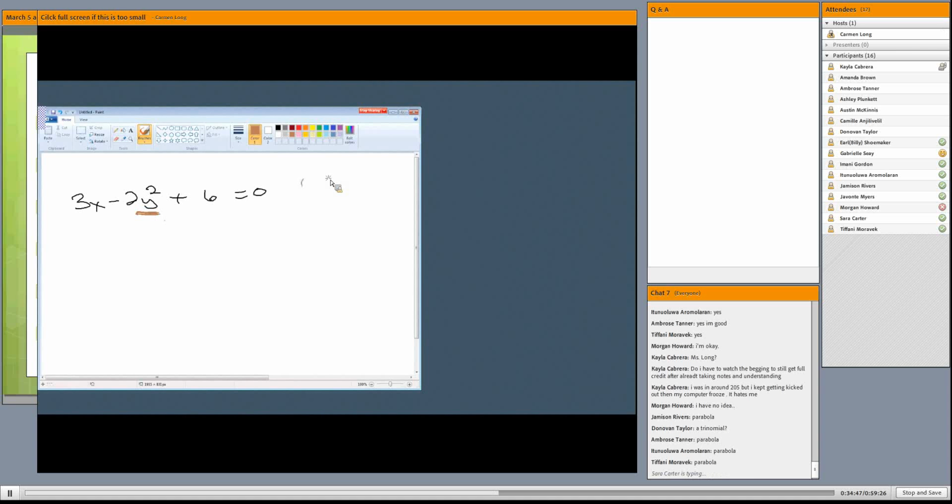I know if the y is squared, it opens this way or this way, right? And since the coefficient of the y is negative, I know my parabola is going to open in this direction. So I know a lot just by looking at it. Then if I had to complete the square, I have an idea of what it looks like. I can sketch my graph and get all my pieces and parts. The way the book wants you to do it is to get all the pieces and parts, then sketch the graph. They do it backwards. I think it's easier to know what the graph looks like so that I can get the pieces and parts off of the graph.